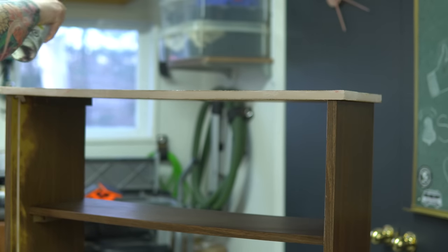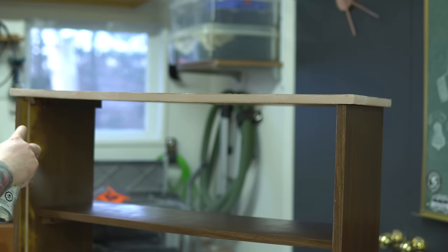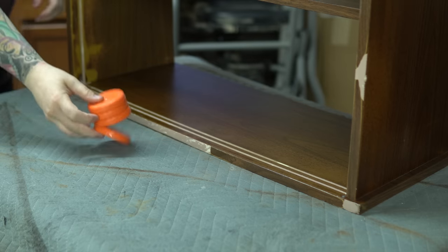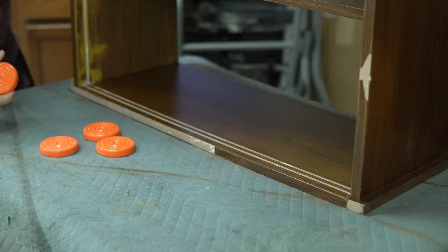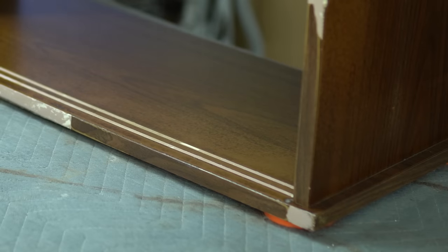Once I have everything smooth the way I want it, I'm using a spray primer to prime this piece. Now you can use any kind of primer you want. Bin is a great primer. It's a little bit pricey. I was trying to keep costs down. Basically, you just want to make sure that those bonded areas are primed with the same product that you have on the rest of the piece so that your paint looks flawless.